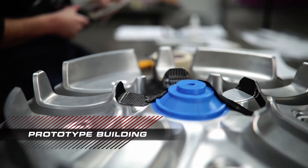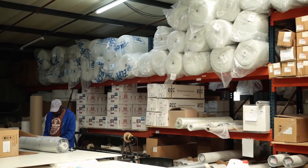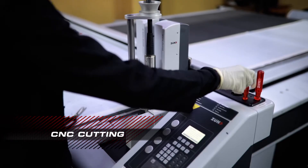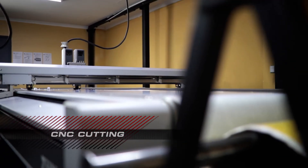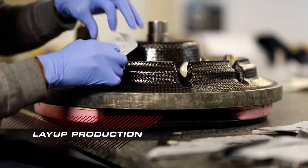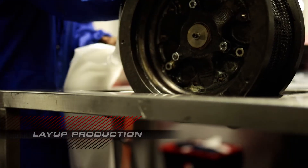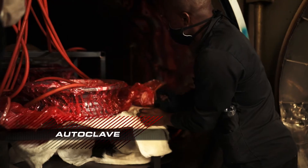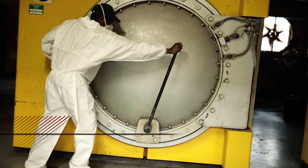Proven methodologies respond to the individualized needs of customers from around the world. BST stocks materials used by NASA and in Formula 1 racing, digitally prepared in accordance with unique pre-planned design specifications. Carbon fiber offers an unparalleled strength to weight ratio in the fabrication of products that are orders of magnitude lighter than alloy equivalents, curing under precisely controlled conditions. Wheel rims and complementary components ranging from fuel tanks to swing arms benefit from the aerospace material.